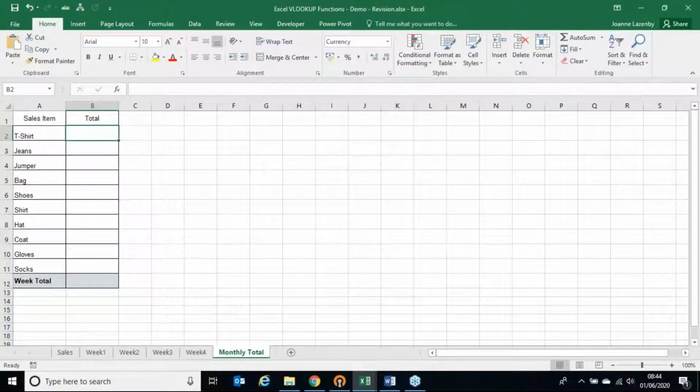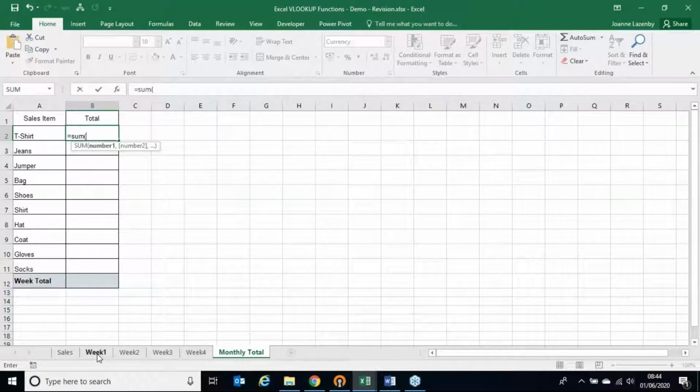So let's have a go on the monthly total. I'm going to use a sum function again. So I want to add up and have a look at the formula bar at the top of your screen. When I click on week 1, Excel has to put in the name of the sheet so it knows where it's getting the data from, and it puts the exclamation mark in. But I don't want to pick up information just from week 1.